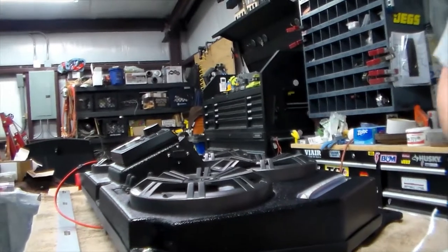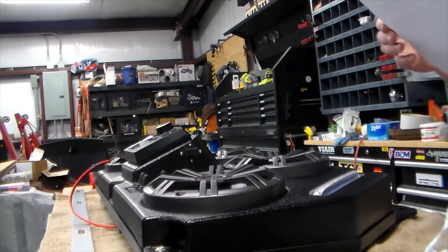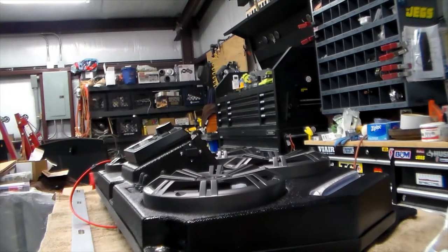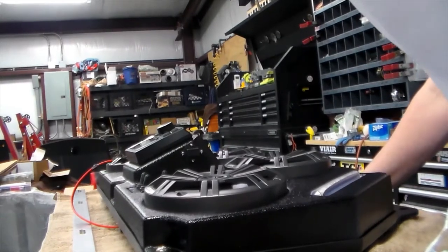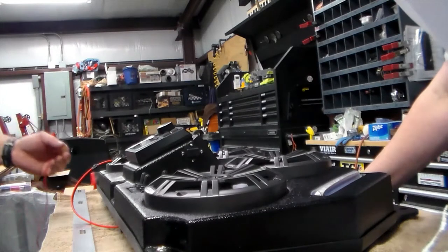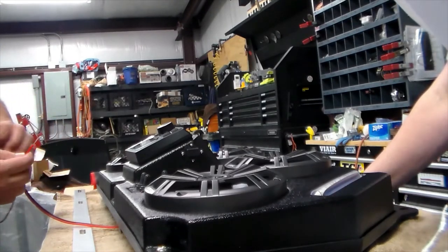Let's go ahead and bench test it. You want to read the instructions first and make sure there's nothing hinky? The manual strongly recommends that the power source comes directly from the vehicle's 12-volt battery — this virtually eliminates any complications from tapping into the vehicle's wiring. Red to red, black to black.